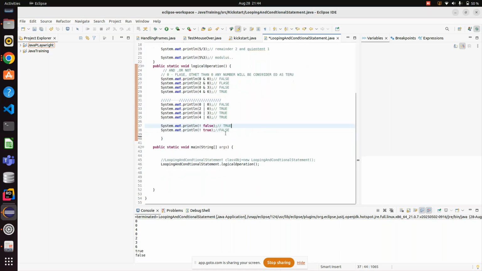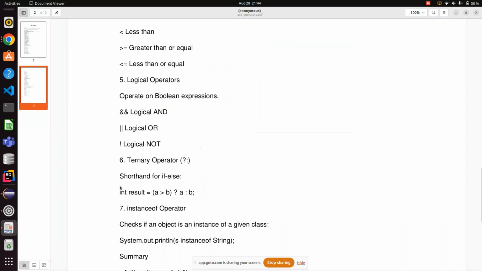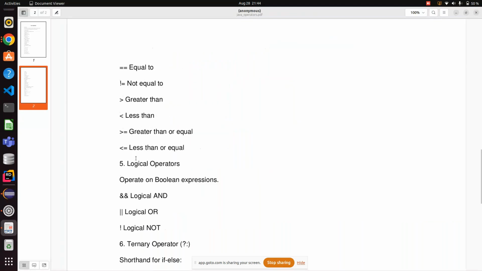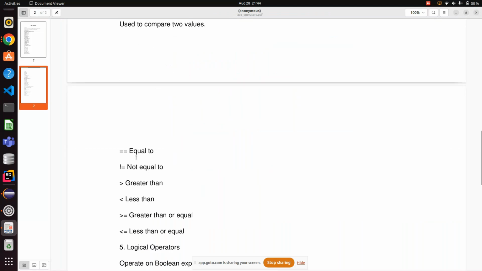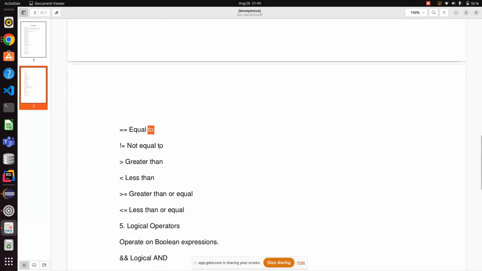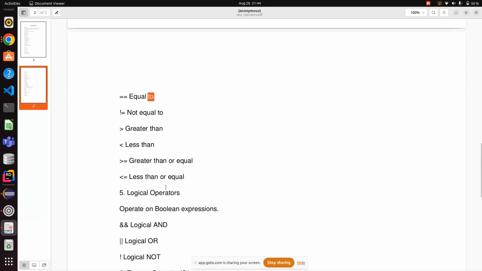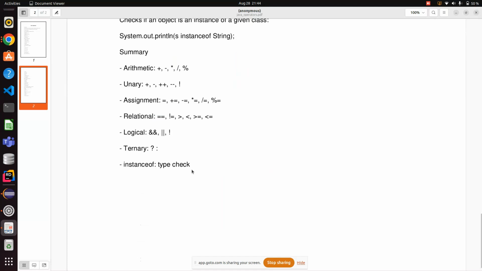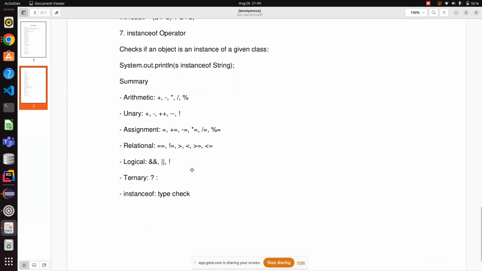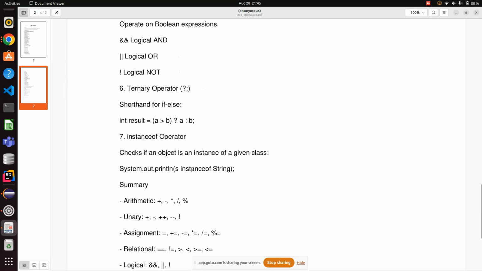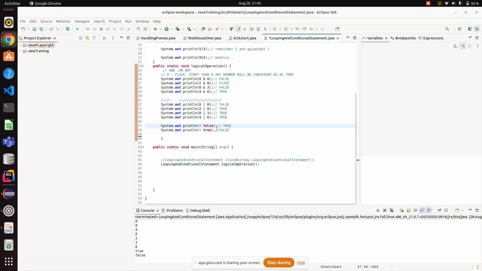Other than that, we have some other operators, the logical operators, and then the relational operators: equal to, which compares two values, not equal to, greater than, less than. I will share this whole document with you. If you have any doubts, just ping me.